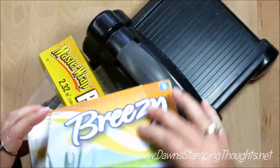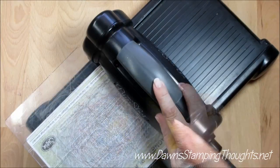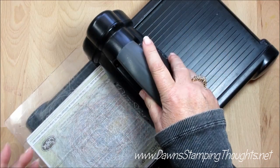So 2 things we're going to need are fabric softener sheets. These I got at a dollar store, and then also some wax paper. And then depending on how your Big Shot is calibrated, you can just make your adjustments if you want to use the wax paper or not.